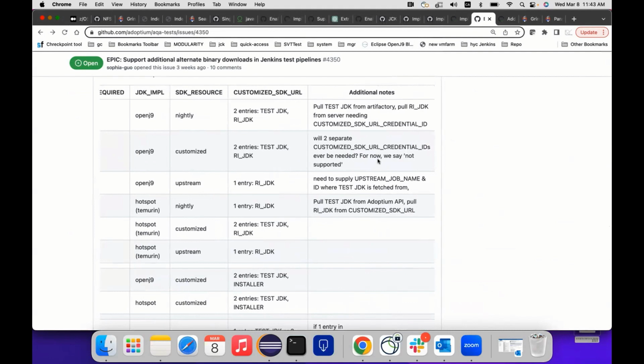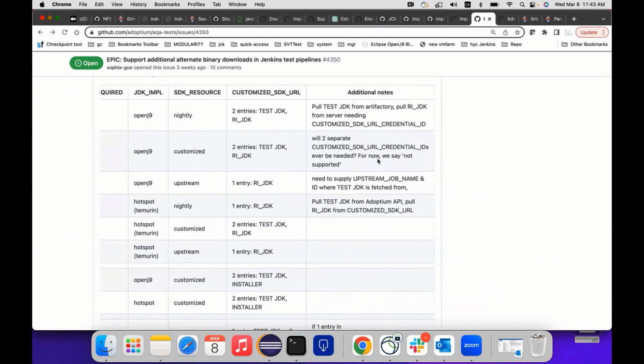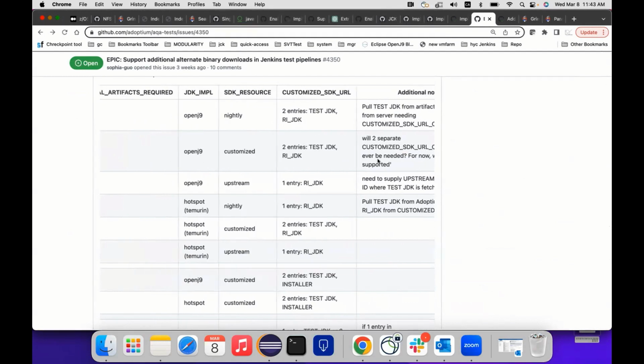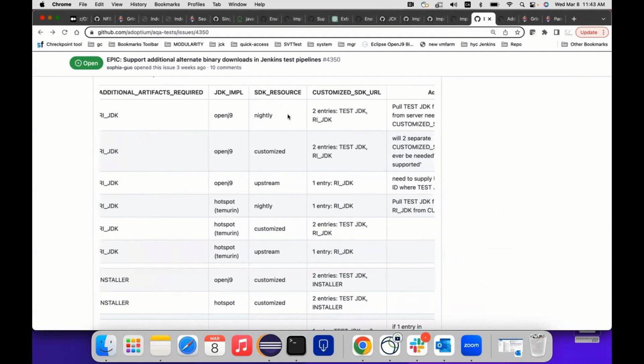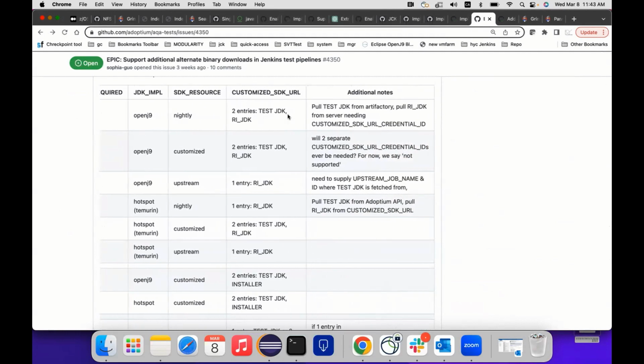If people are looking at this item and already identifying that there are some gotchas, because there are a lot of different paths that may end up happening with this little epic. One of them could be, what if we have entries in that customized SDK URL that point to two separate servers, each needing their own credentials to log in?